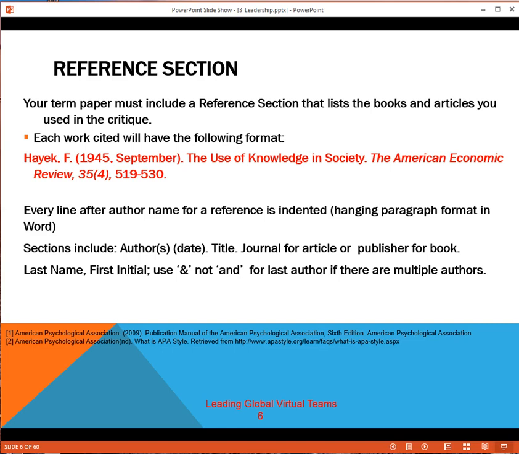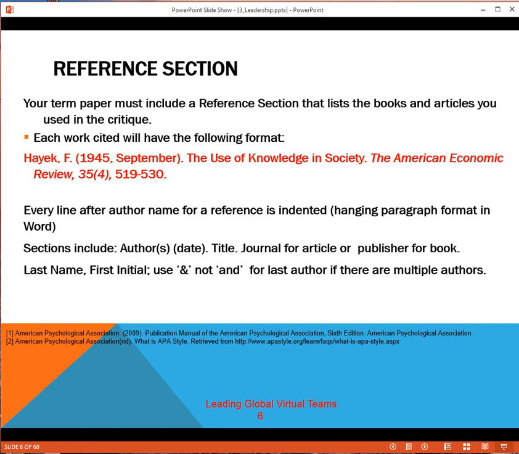Every line after the author name in a reference on a particular article is indented, and that's the hanging paragraph format in Word. So you can see Hayek is flush left, but after we roll over to the next line, there's an indentation to the right, the hanging paragraph format.